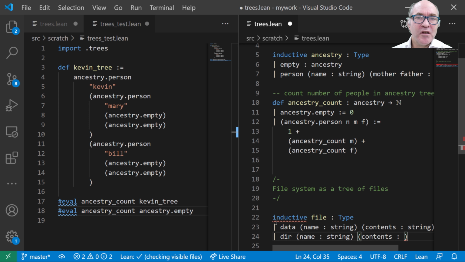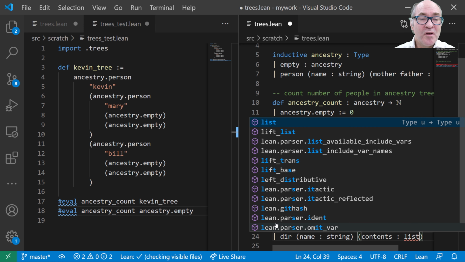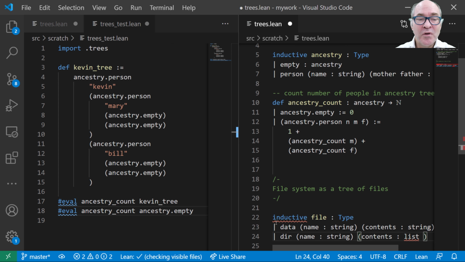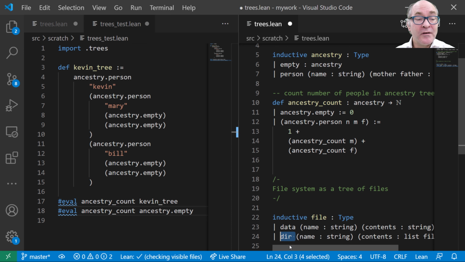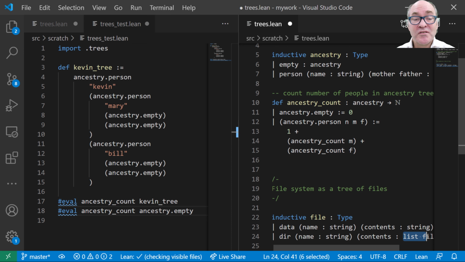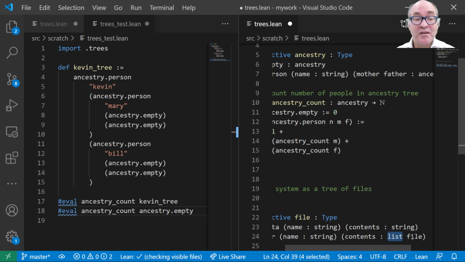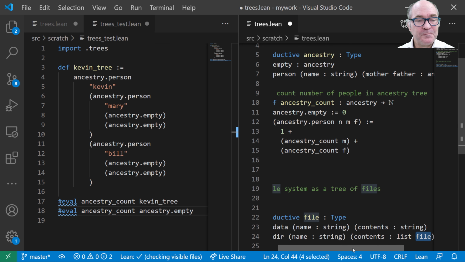And here we're actually going to use a list type builder that Lean provides. Remember, a type builder is not exactly a type. It's a kind of a polymorphic type. It's called list. And we give it another type as an argument, and this type represents the type of lists of objects of this kind.